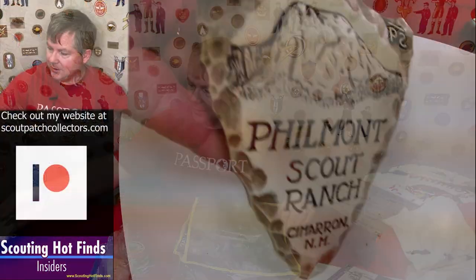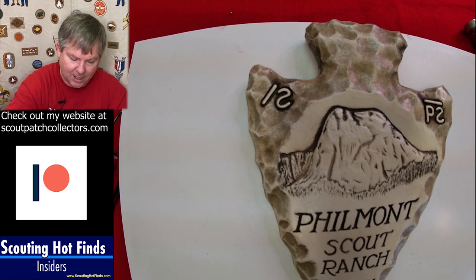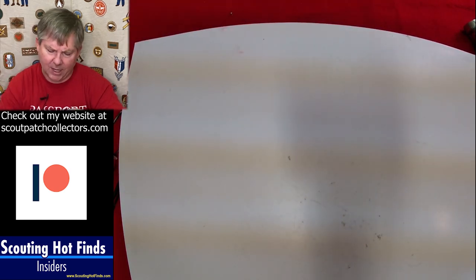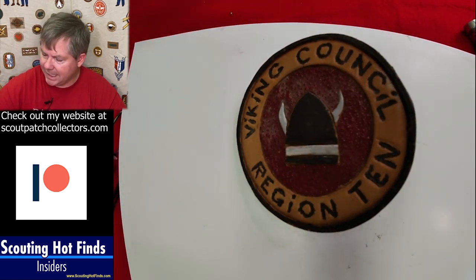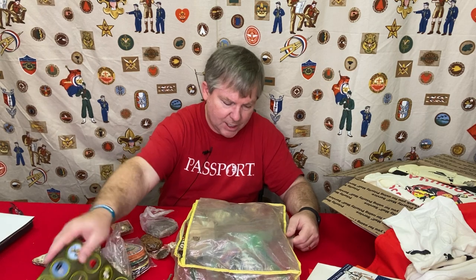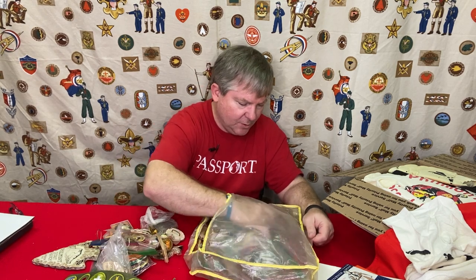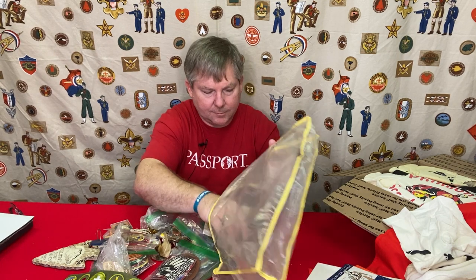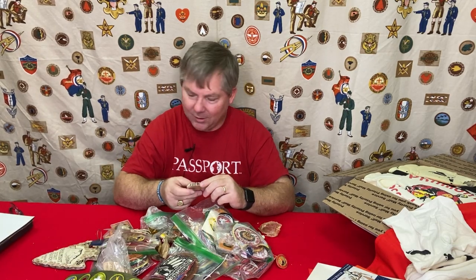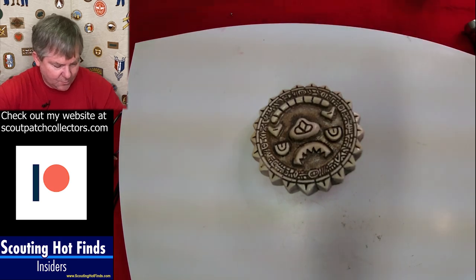Bags of patches — Philmont! Got the good old wall hanger from Philmont that I've seen from a lot of collections. Take a look at this neckerchief slide: Viking Council, Region 10. I'm assuming a lot of the stuff here would be connected to the Jamboree just based on what he has shared with me. There are lots of metal neckerchief slides clinking together. Let's keep going with neckerchief slides since that's an interesting one.